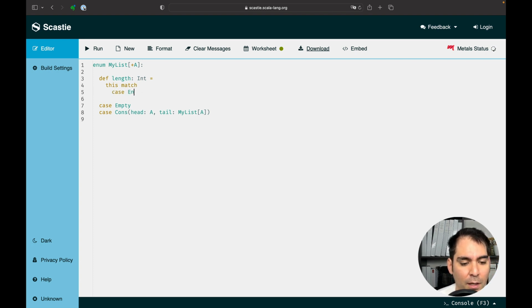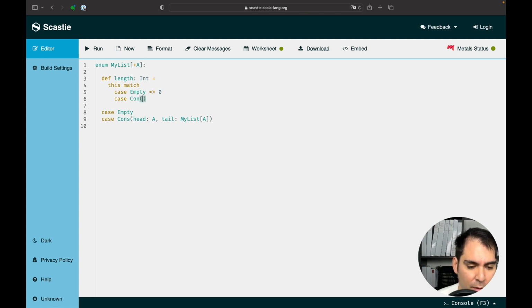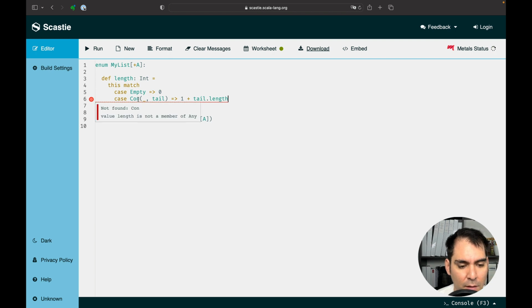If we have the empty, then we return 0. Otherwise, if we have a constructor of something with a tail, we return 1 plus the tail dot length. Now let's save it to check it.